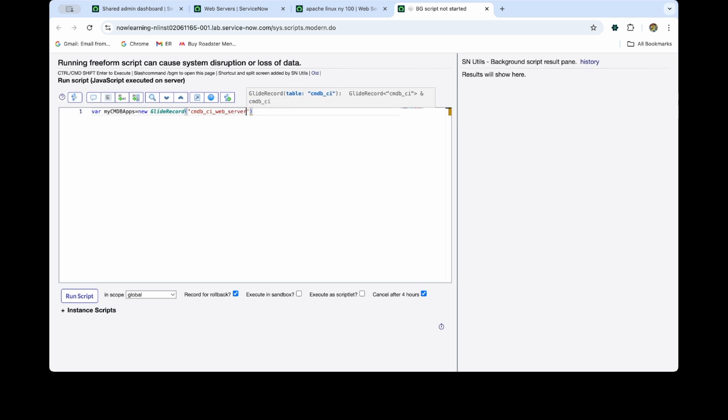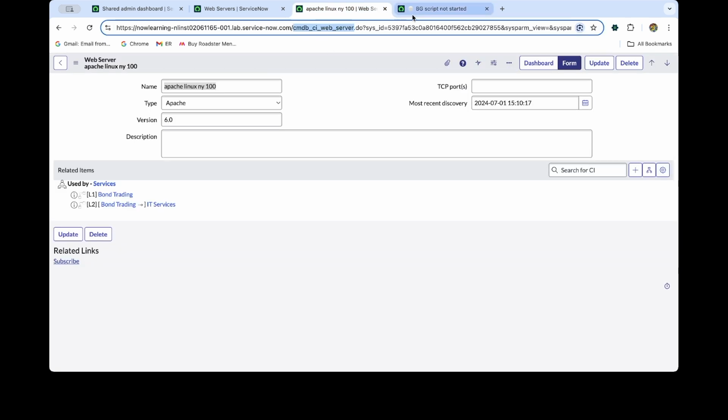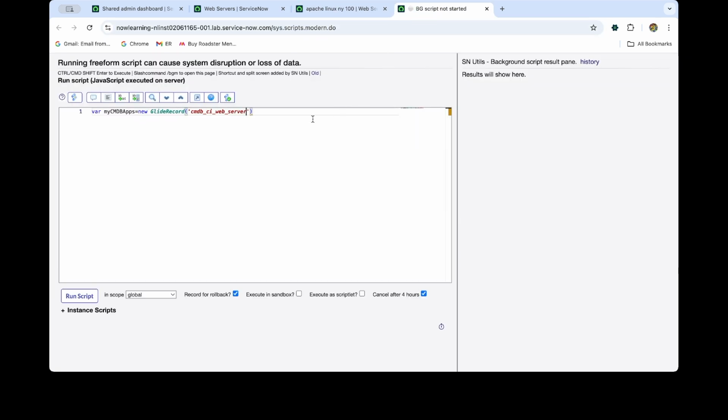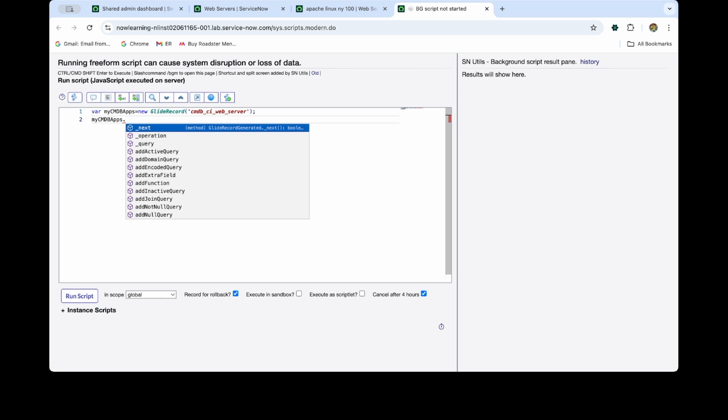So I'm just played recording this table directly. When I put an encoded query, copy this variable name, paste it there, add encoded query.